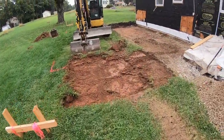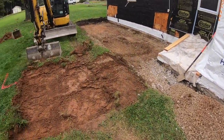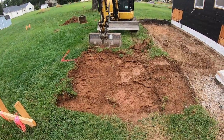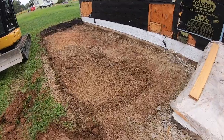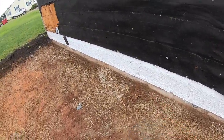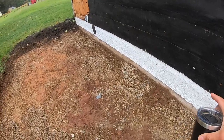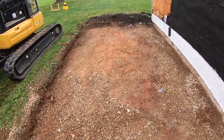We're going to take the topsoil out. We're taking the stone out from underneath the pad. We're going to save that for later. And so we're going to strip topsoil, and then we're going to dig down along this wall. We got to find a sewer line, which comes out, I don't know if you can see it right there, 13 feet off the corner. Used to have an on-site septic, but then it went to public sewer.